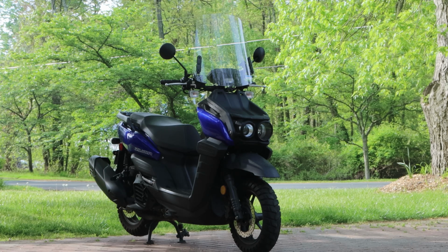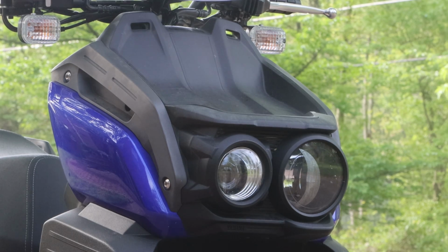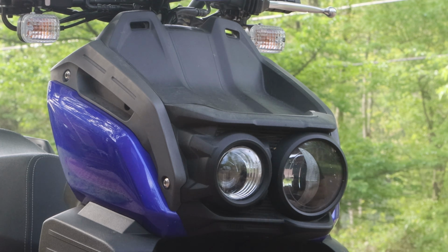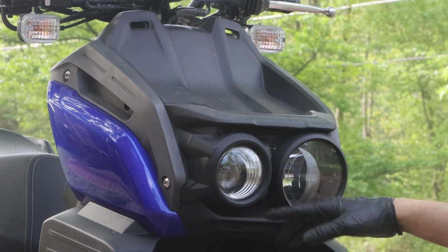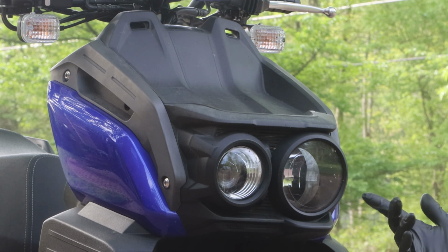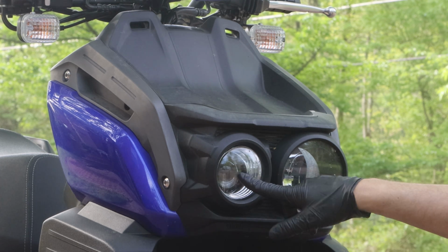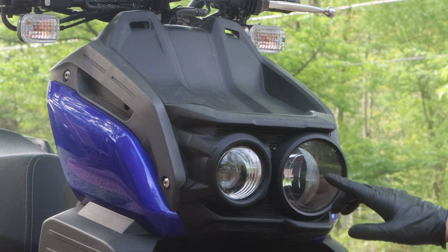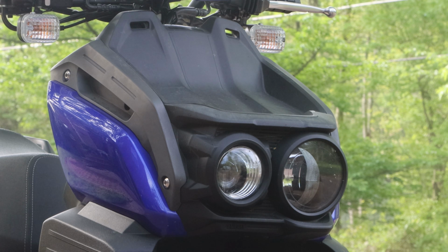So let's talk about up here. First of all, you have two funky headlights that look like BMW designed them. They're quirky, and by the way, one is a low beam, one is a high beam. When you turn on high beams in most bikes, both of these light up, but for some reason Yamaha made it in such a way that only one goes up and down.